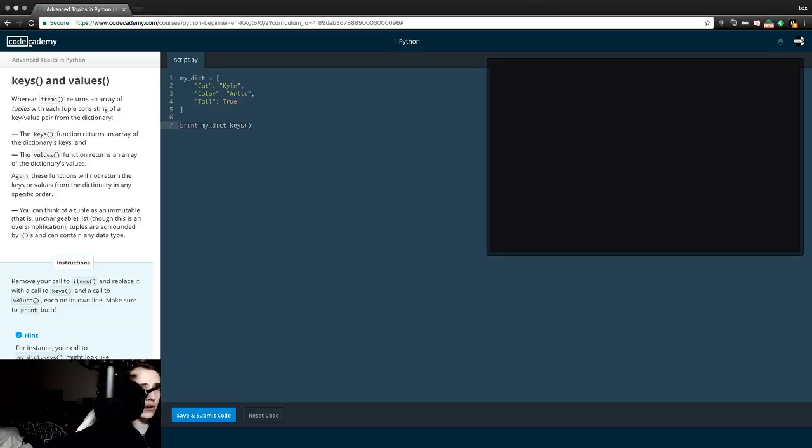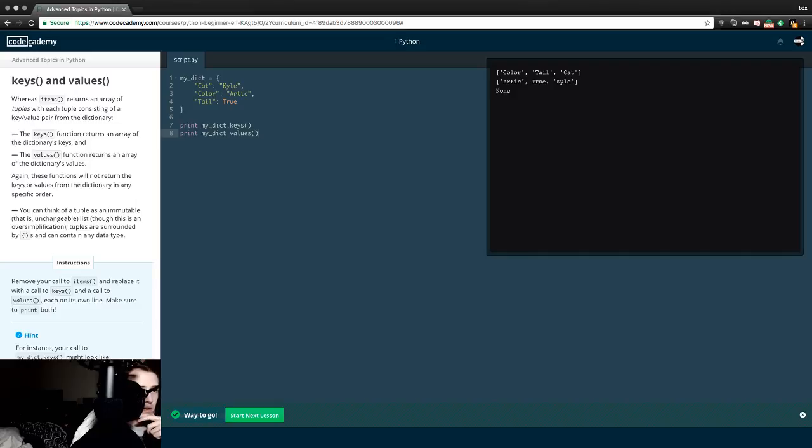And then we're going to print each on its own line. And the second call will be values. I believe I interpreted that correctly. For instance, your call to my dictionary keys is blah, which is exactly what we have. So I think we're okay. We've got our keys and values. Beautiful.